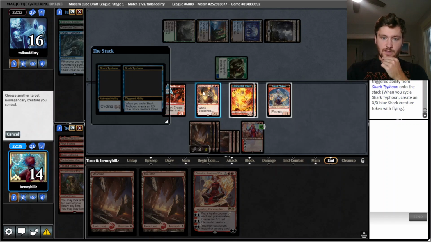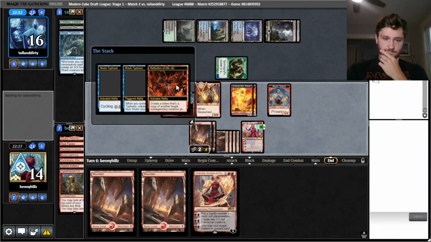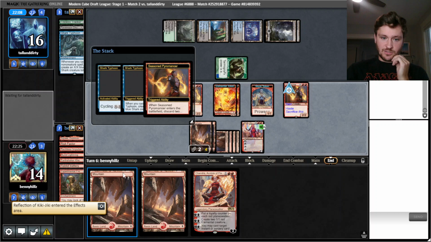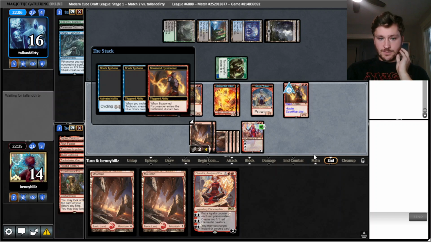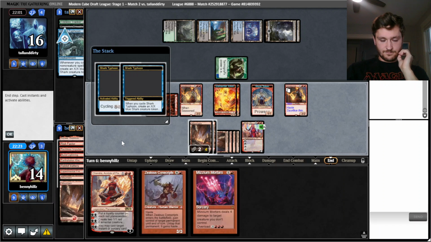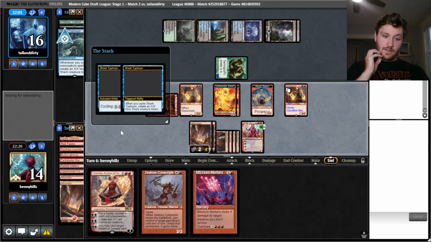In response, let's make a copy of Seasoned Pyromancer while they're tapped out, and then we can just discard these 2 lands. Doesn't help us to make bodies, but it helps us to just move through our deck. Okay, that is some action. Zealous Conscript stealing one of their things could be a huge swing.